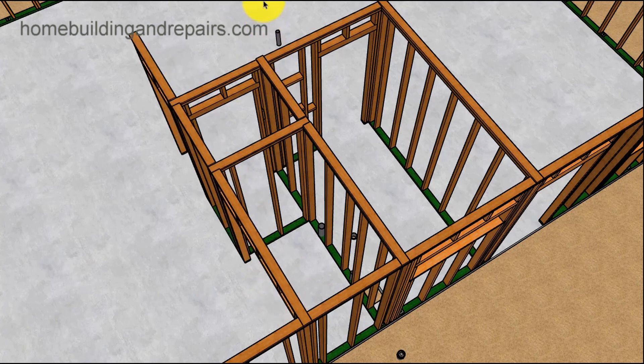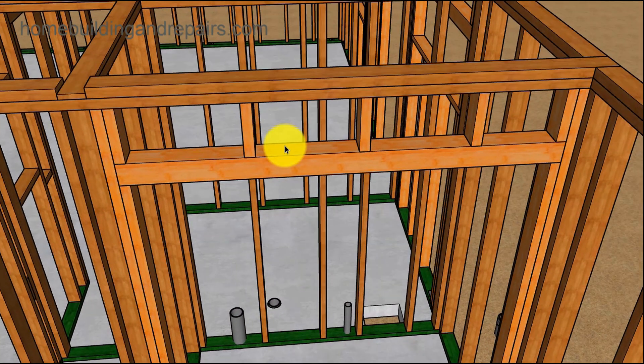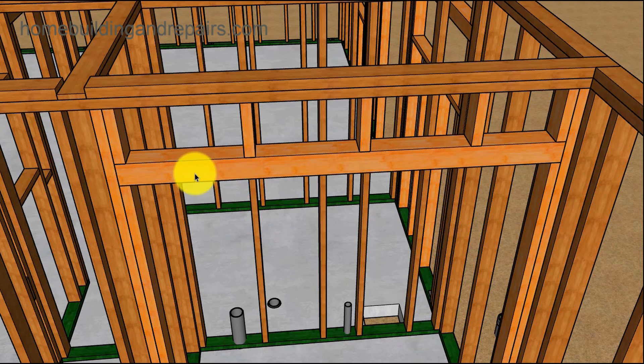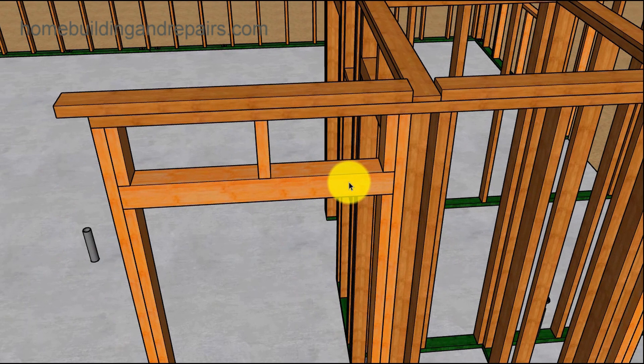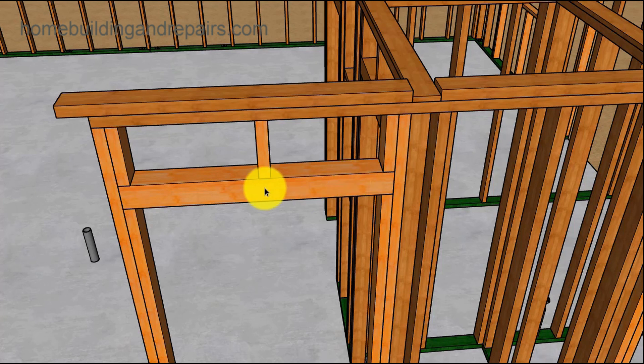Put our next wall in there. And then take a look at our closet header and the height on this. The height on this might not be the same as the height on your doors or your windows. You might need to lower this or raise it, depending upon the rough opening required by the closet door that you're going to use as the finished door. A lot of times I come into a job and they have a standard height header. And then you see somebody came in and they put a piece of carpenter trim, maybe even a 1x4 or a 2x4. And they trim out the opening because it wasn't the right height.